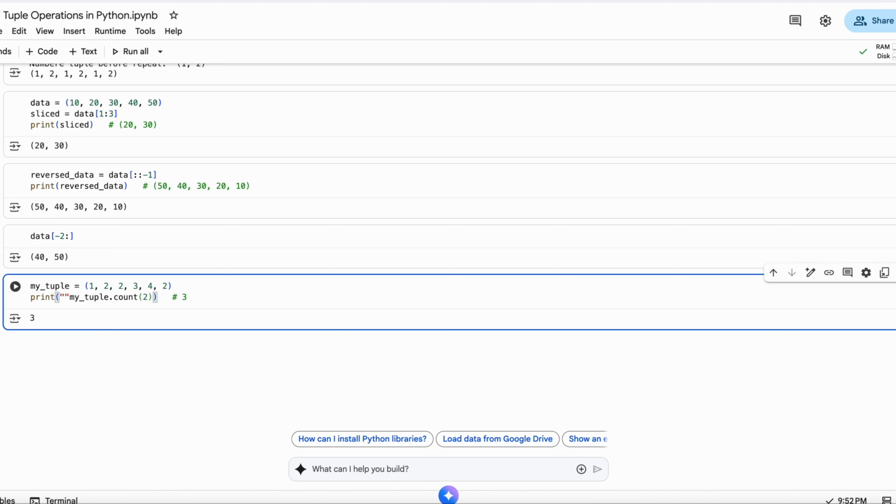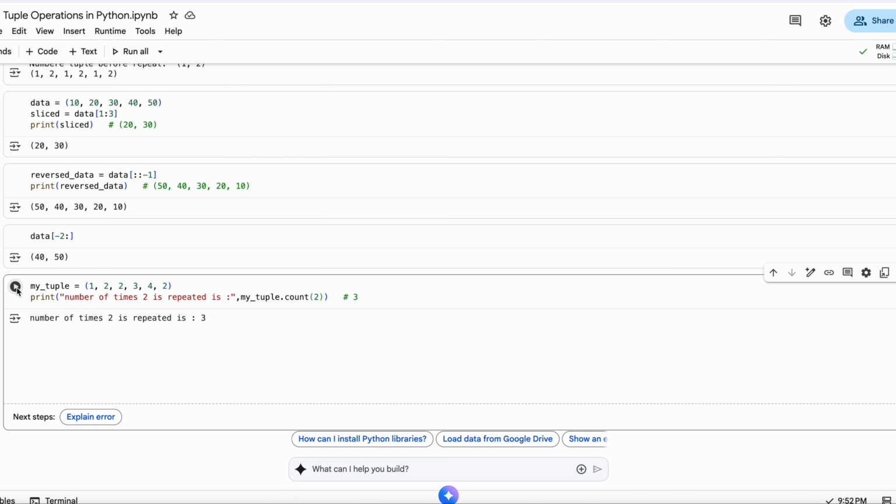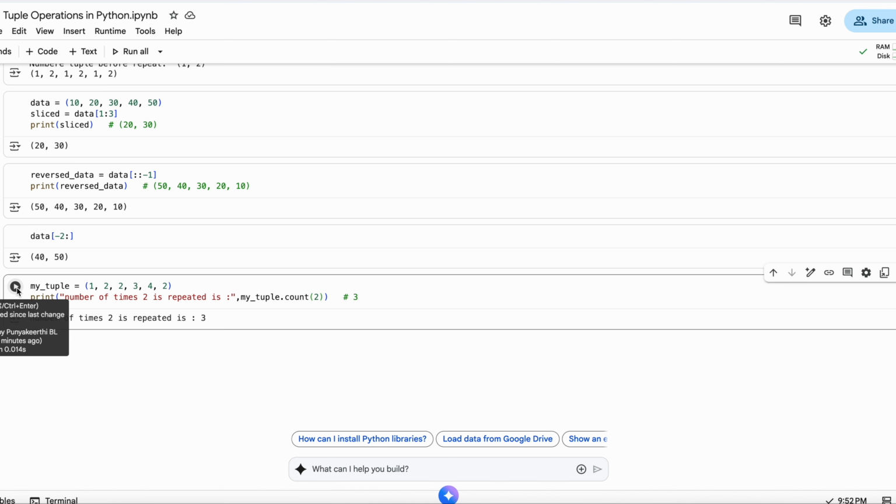I will add a text like, number of times 2 is repeated is, using a comma and printing. Now you see, number of times 2 is repeated is 3.